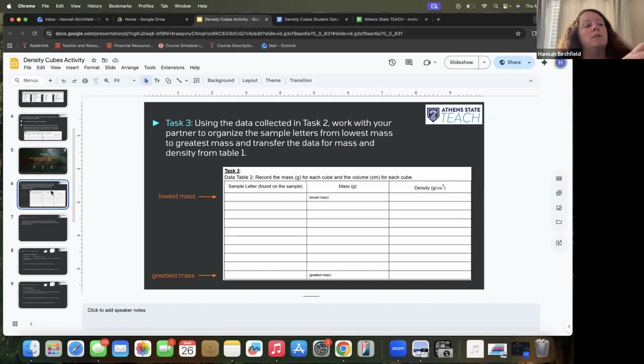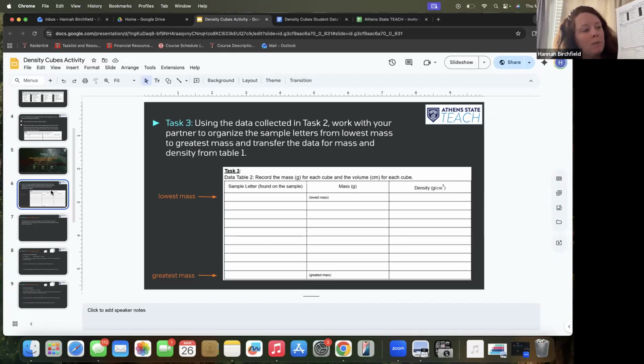I would strongly encourage you to tell your kids to write the mass first. You're going to have some kids who try to go in here and say, okay, well, C was the lowest, so I'm going to write C first. Well, then halfway down the list, they're going to realize H was the lowest. So I would say, look at your mass column. If you have highlighters at your school, I would even say highlight the mass column in task two. This is what we're looking at. And I would say, which one is the smallest number? That's what you're going to write first. Some groups of students, you've got to spell it out for them to get the hang of it before you let them loose.